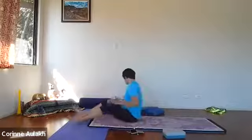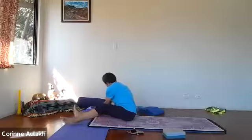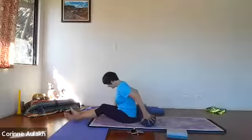Okay, shall we come into a restorative position? Let's bring our block or our cushion underneath our butt. So we have a nice supported shoulder stand, and let's just enjoy that for 3 minutes.